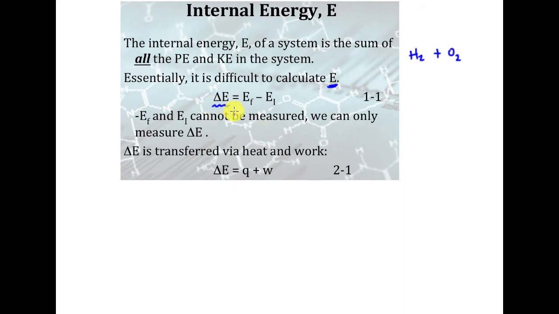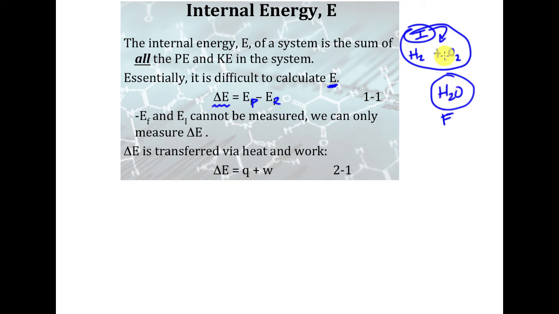What we do is we measure changes in energy. This is kind of an important concept if you think about energy. We don't see energy. We don't feel energy. We feel the effects of changes in energy. So if I were to look at hydrogen and oxygen, there's energy in that system, and then there's energy in the water. All right, that's the idea. That would be my initial, would be my reactants. Right? So we would really say that these are reactants, and for us in chemistry, these would be products. Right? So that would be our initial and final in chemistry. So we're looking at how much energy does this have in relation to the initial. So if this is my reactants and products, what is that change in energy?